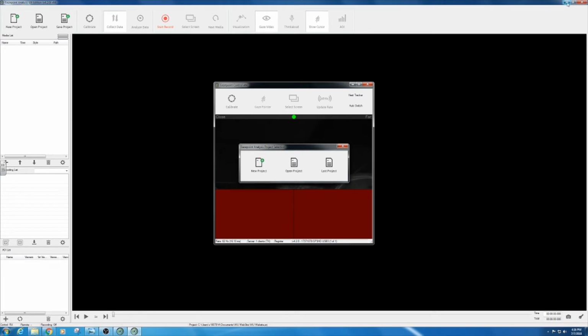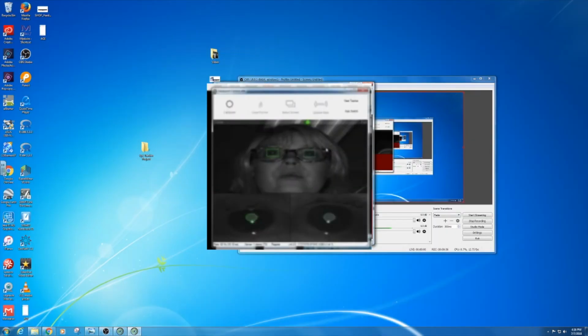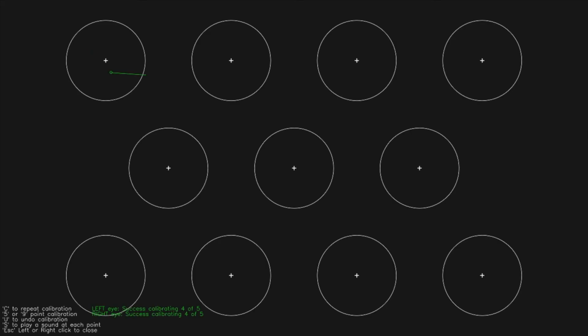Inside the Control application, click on the Calibrate icon in the upper left corner of the dialog box. Ensure your head is inside the head box. This is a virtual area inside which the Gazepoint device can detect your eyes. If they are outside this area, the device will not work. Follow the on-screen instructions. The program will take you through a series of automated calibrations where you will follow some dots across the screen. Click Calibrate and calibrate the camera by looking at the dot moving around on the screen.